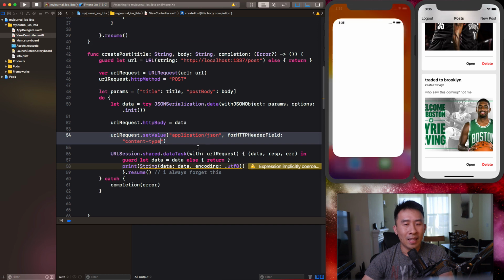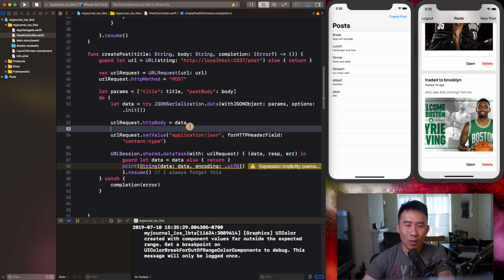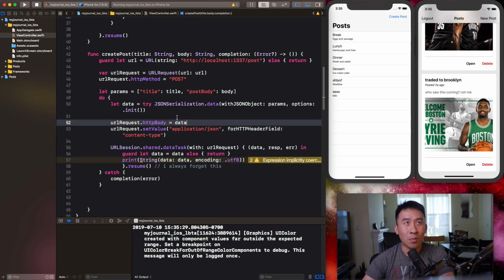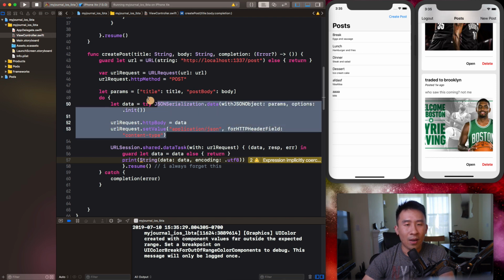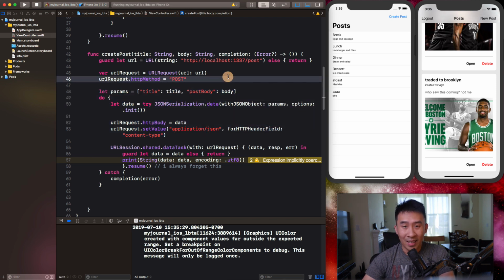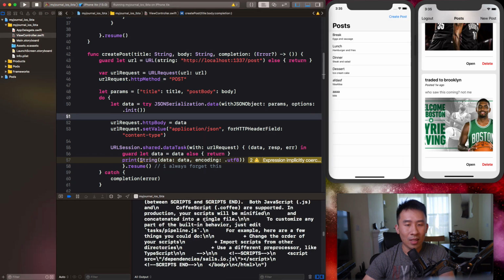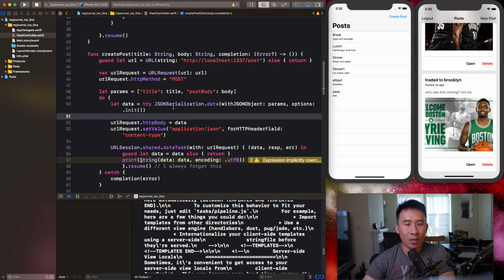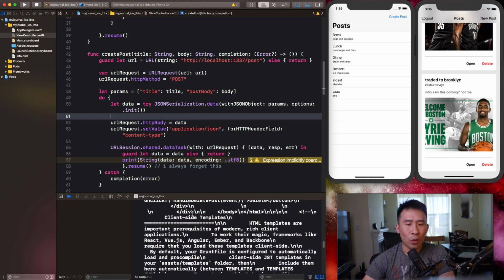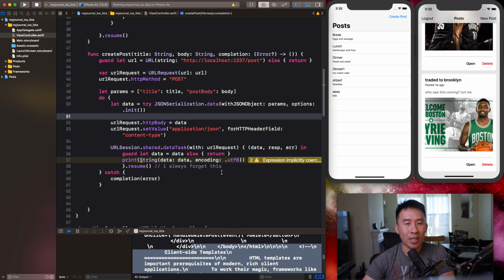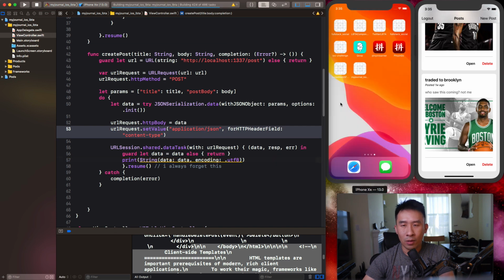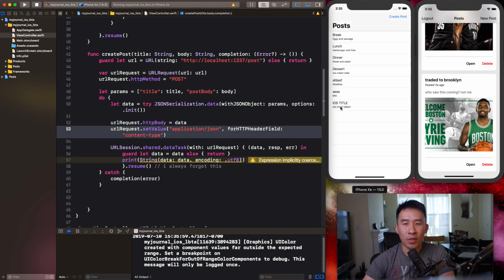So let me try to run this again. Don't ask me why the code looks like this, but this is just standard HTTP convention code. I found a lot of this code on Stack Overflow. Okay, so now let's finally create the post right here. You'll see that we get something else that looks a lot different. Basically, our post request is being redirected to the home. That's kind of why it looks like this big blob of HTML code. But once you have all this executing correctly, if you run your application again, you'll see at the very last row of your table view, you'll have this new post object.